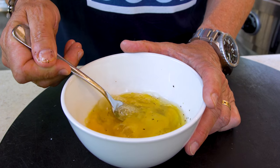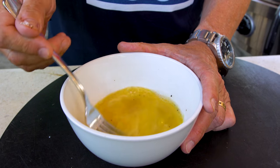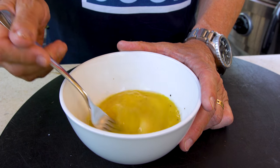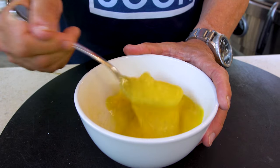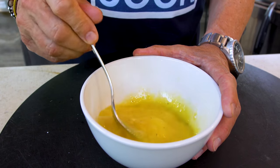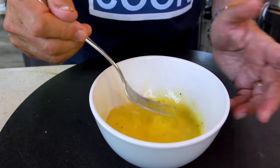And I've said it before, if you're not hitting the bottom and making noise, just doing this, you're not beating eggs properly. You got to get a little violent, or you end up with big pieces of white still in there, which is not what you want.